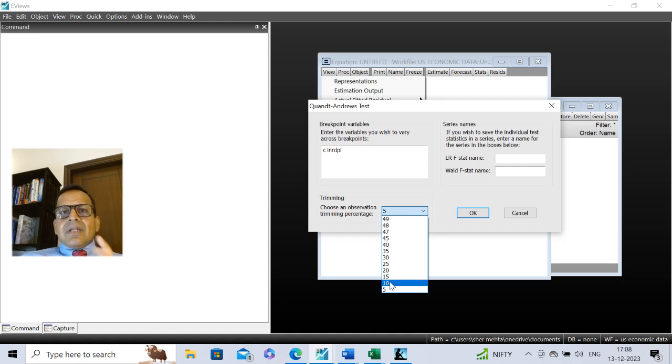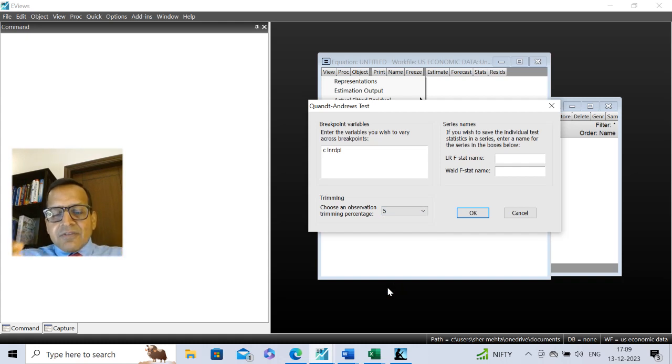Now consumer spending data tends to be relatively stable data. So for relatively stable data over time, I would prefer the 5% one. Note the default was 15% and I've chosen 5%. Now this is a matter of judgment for which you first view the series visually, after which you choose. So I'm going to click on OK.